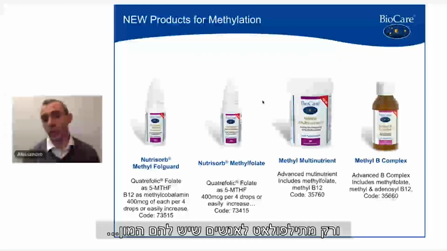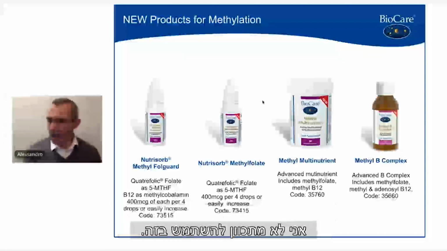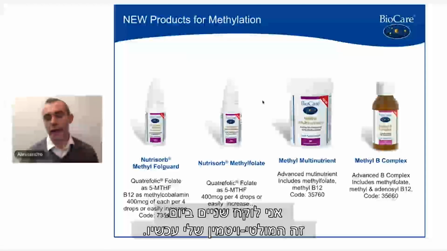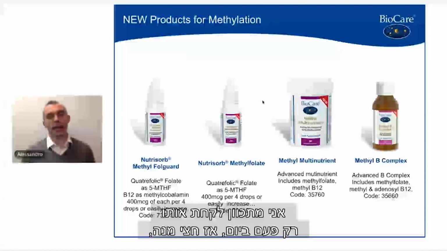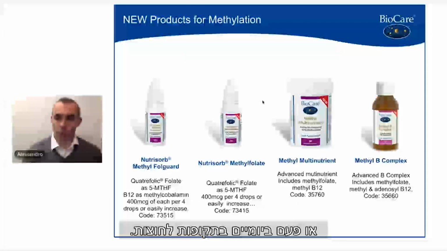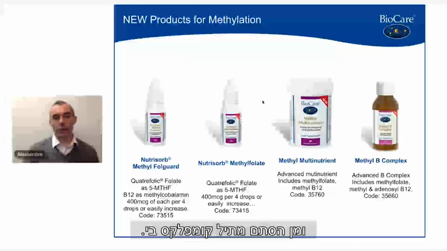Then there is just methylfolate, for people that have plenty of meat with B12 but don't have lots of veggies or green leafy veg. No, I don't tend to use it. And then the methyl multinutrients is 2 a day. That's my multivitamin now. I only tend to take it once a day, so half of those, or once every other day in stressful periods. Then, once again, I would rather pee out than not have it there if I need it. And obviously methyl B complex.